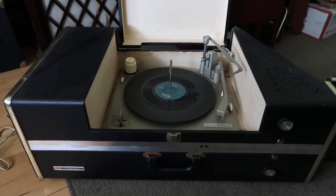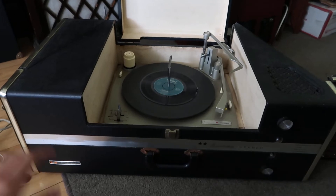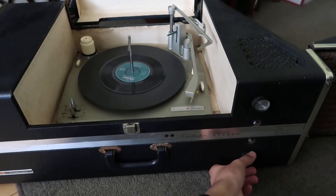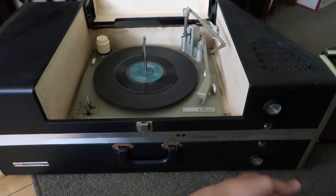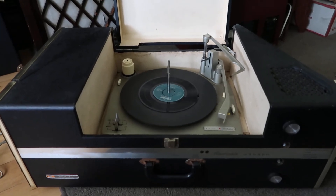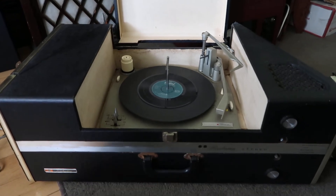I'm just testing out the Silvertone reverberation stereo I got, and as you can probably hear, it needs a bit of a service — it's got quite a bit of buzz. But I remembered something from school: once we gave a reverb amp a shove and it made a really wacky sound.